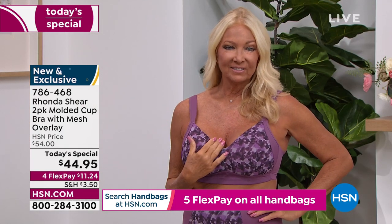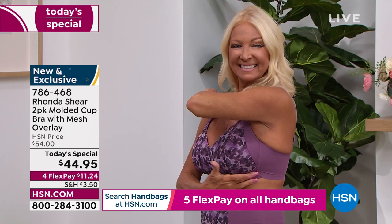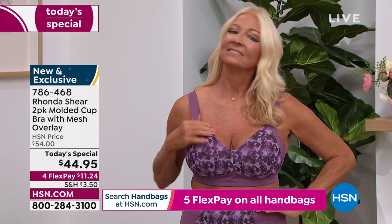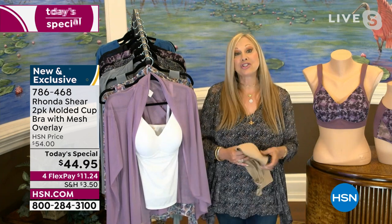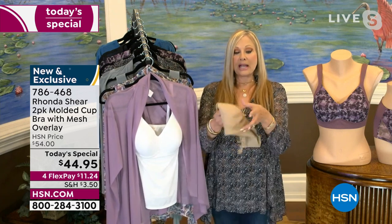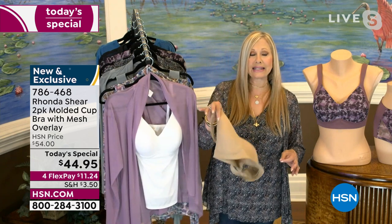And then you have what we call the power bar. The power bar is what is wrapping around the cup of the bra that kind of sits on the side of the cup. Yes, thank you, Regina. And it's not hard. It is not a bone. It is not an underwire. It is the way the bra is constructed. But what that does is virtually helps present the girls forward. So you're going to get that forward projection that we want in a bra, not out to the side, but forward projection and lift up. The bra has no underwire, so it is lightweight. It is great for all shapes, sizes, ages, great for the springtime. There's no extra heavy padding in it. We're able to get you lift and full coverage without all of that.